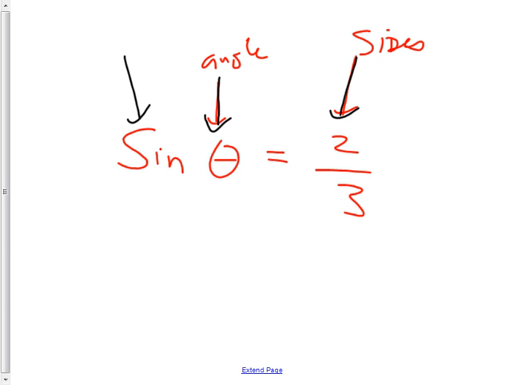So let's say that they give you a sine of theta is equal to 1. And you're saying, but they only gave me one side. I can't draw the triangle from that. It'd be 1 over 1. All right. So now, actually, could you have a sine that would be 1 over 1? No, you couldn't. Why not? It's opposite over hypotenuse, and you can't have them be equal. Hypotenuse has got to be bigger, right? All right, so that wouldn't make any sense. But if you get into circle trig, you can have weird things happen, but you don't know about that yet. So for right now, you just say no, you can't do that.